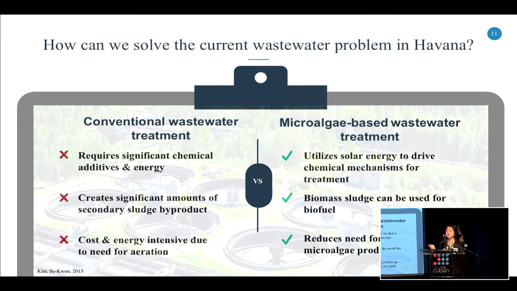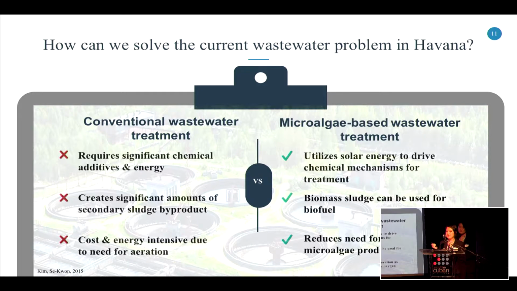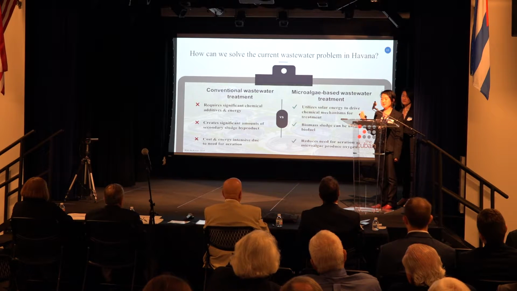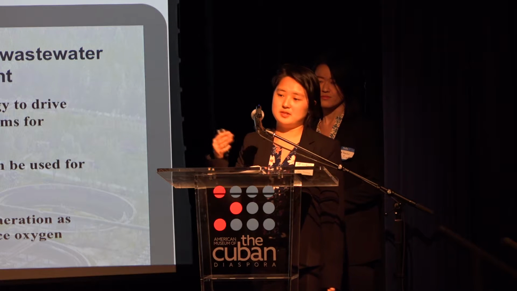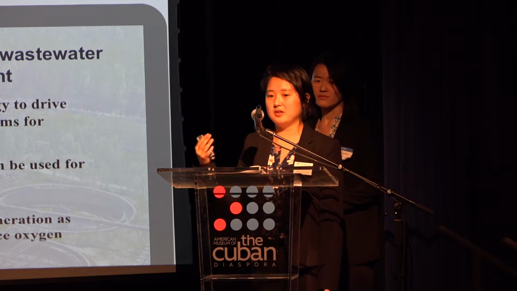And we chose a microalgae-based wastewater treatment plant because we believe that the conventional wastewater treatment plant was not sufficient to meet the needs of Havana. Conventional wastewater treatment, including activated sludge processes, requires a significant amount of chemical additives and energy to aerate the wastewater, while microalgae-based treatment utilizes solar energy as the main driving force for the mechanisms in the treatment. So the input of solar energy reduces the need for mechanical energy or chemical energy.